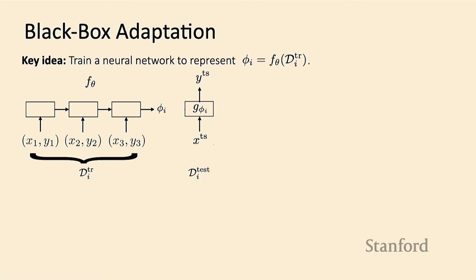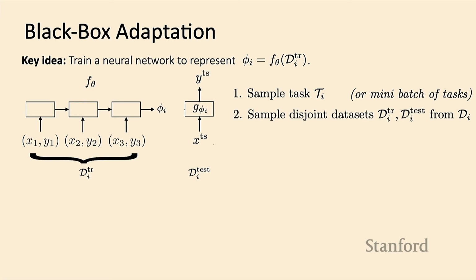I want to go through this somewhat quickly because this is basically stuff we went through on the board. We sample a task. We can also sample a mini-batch of tasks rather than just one task. We can then sample disjoint data sets, so this would be our training set and our test data set from all of the examples that we have for a particular task. It's worthwhile to mix and match these. You shouldn't always use this as your test examples and always use this as your training examples. You can get a little more data for meta-training by randomly sampling what you use as a training example and what you use as a test example.